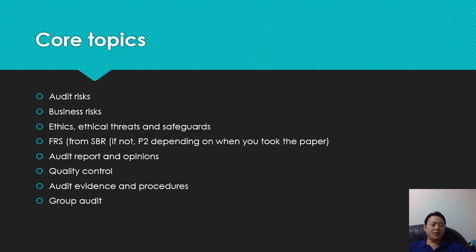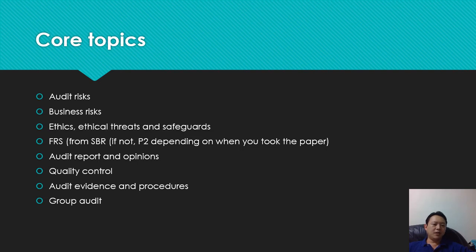Okay, and a commonly highlighted area is the FRS or the IAS, depending on where you are taking this from. Very importantly, the FRS uses elements from the SBR, if not the P2 paper, depending on when you took the paper. The FRS is an important core area. Typically, the FRS that gets tested will be revenue, leases, and then inventory, provisions, contingent liabilities, and not forgetting impairment. In some cases, you even see assets available for sale, and revaluation. Those are all very commonly tested FRS. You need to familiarize yourself. You can expect anything like 10 to 20% being allocated to FRS. I repeat, anything like 10 to 20%, depending. And I don't think that is a conservative estimate anyway. It could be higher. You can expect a much heavier allocation on knowledge of FRS.